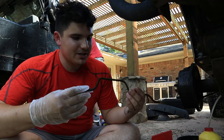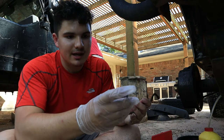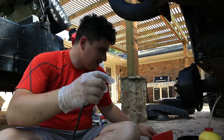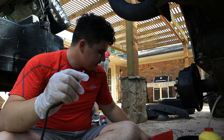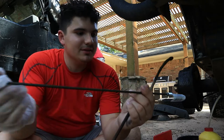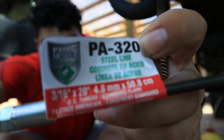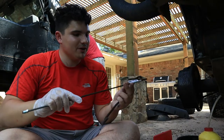After thorough inspection, I figured out that the brake line, the coupler thing at the end, the fitting, was busted off, and we have the parts to refit it here, but the brake line itself is too short now. So you can buy this at O'Reilly's. The brand is Poly Armor. I think this is about $7. This is 20 feet long.